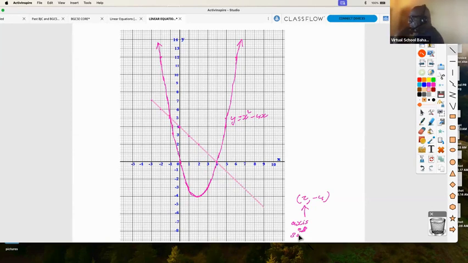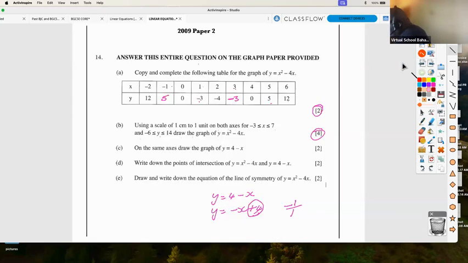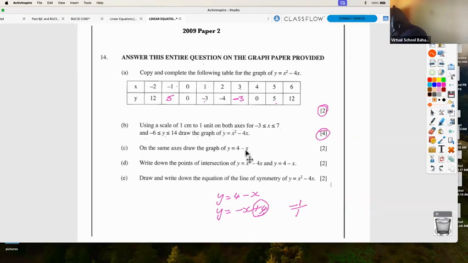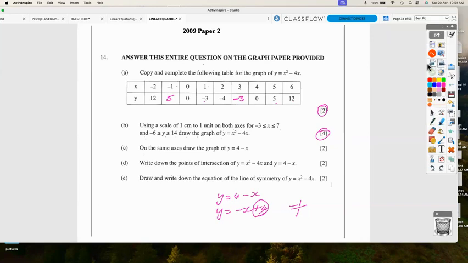The person who asked the question, do you know how I draw that now? This equation here is a straight line. Remember, whatever is in front of the x is your gradient, and this is your y-intercept. Once you know that, the y-intercept is your starting point to graph the line. You with me? Yes, sir. All right, so now we have this.